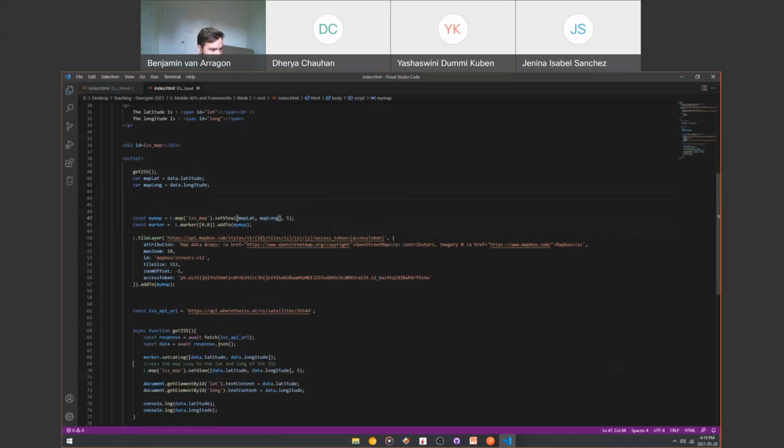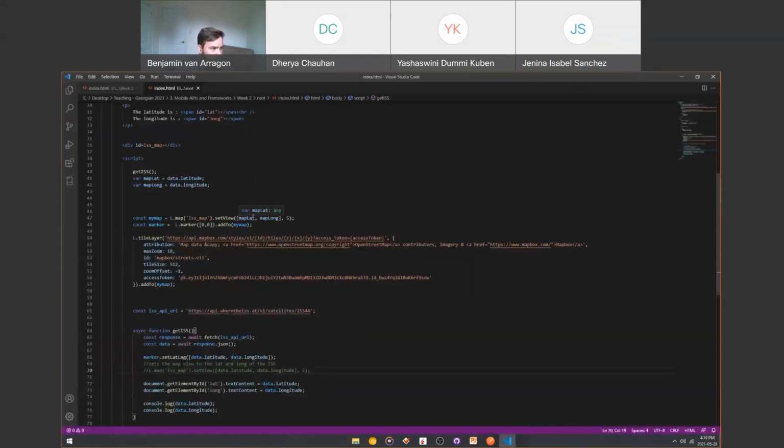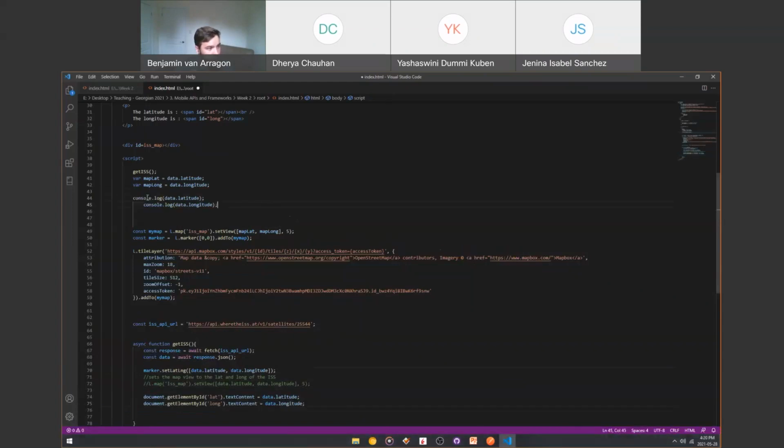See if that works. And then I'll just comment that out. That doesn't work either. I wonder if I console log these at this point in time. I'm getting an empty map. Yeah, I'm getting the same thing.